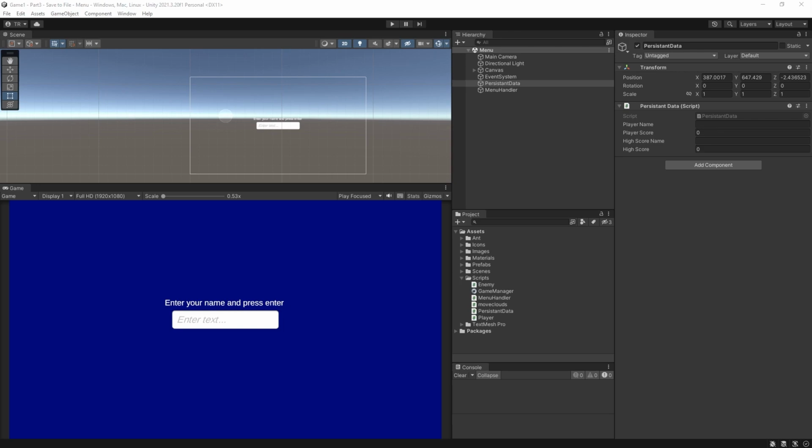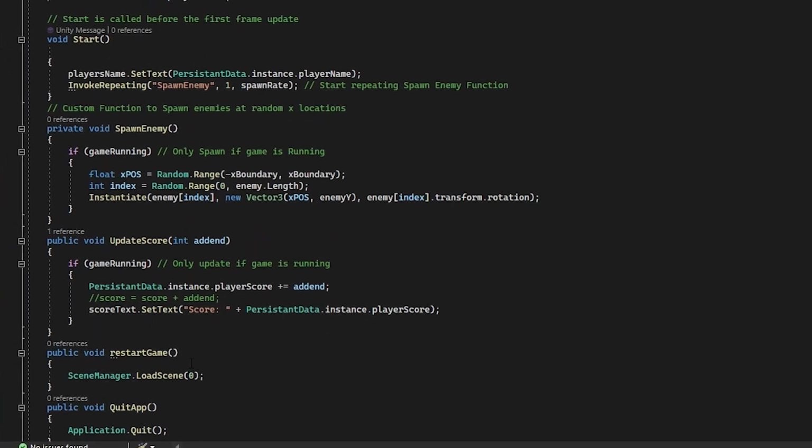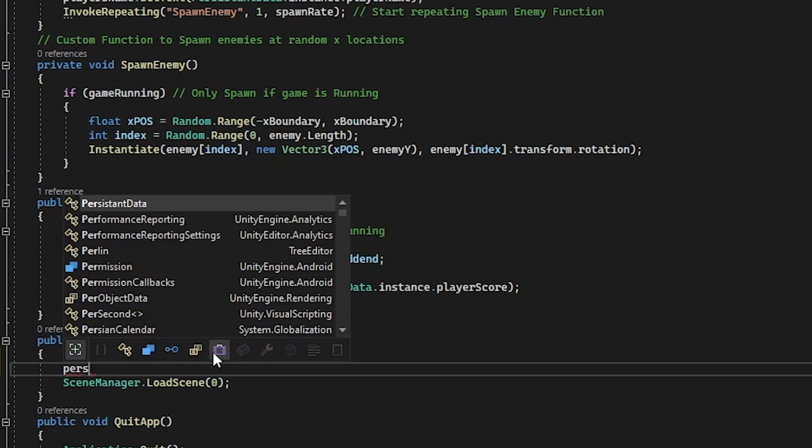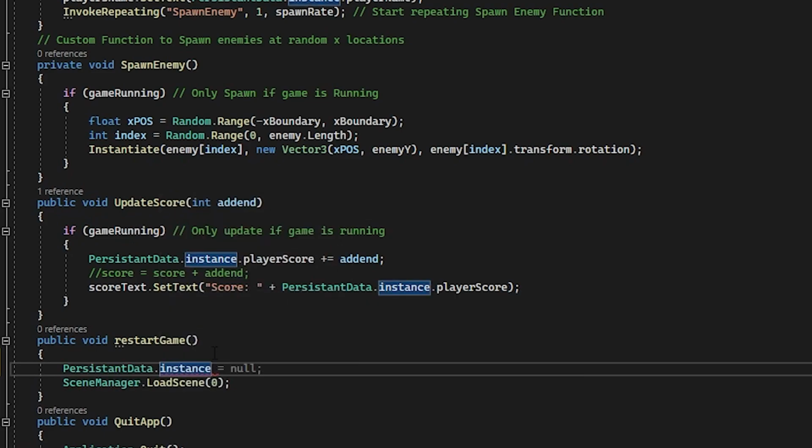So first off, really quick, I want the high score data to update when I press the restart button, so we don't have to keep exiting the game each time I want it to reset. So really quick, I can just jump into the game manager script. And in the restart game function, I just add the line PersistentData.instance.LoadHighScore.